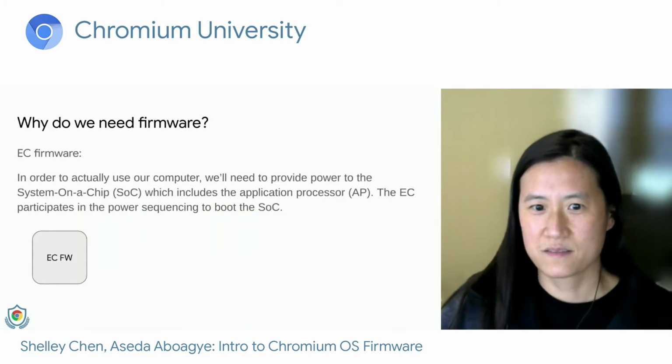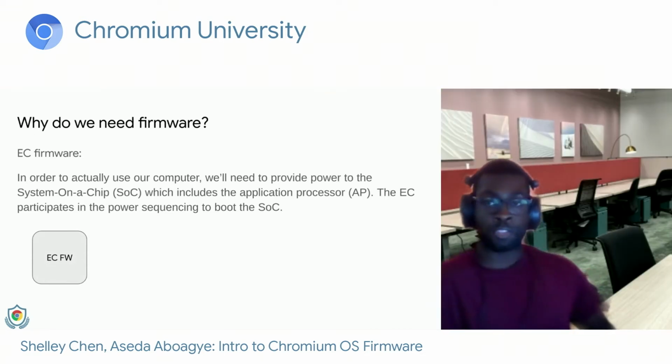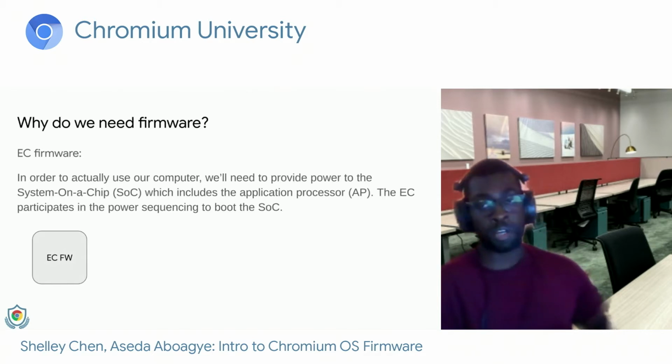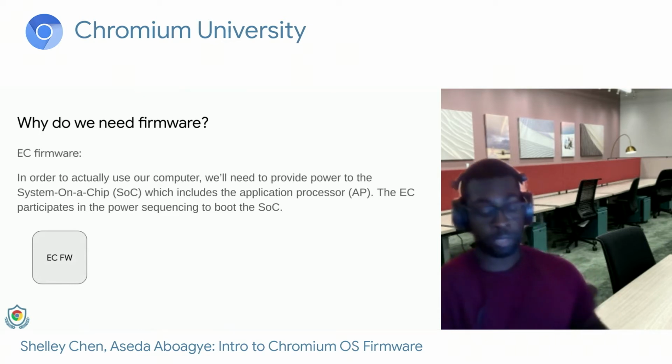So in order to actually use our computer, we'll need to provide power to the system on a chip, also known as the SoC, which includes the application processor, which we call the AP. Now, the AP is the processor which you can think most of the work is done on a computer. This would be, for example, the Intel Core i5 processor. The EC also participates in power sequencing to boot the SoC such that we can do this work.